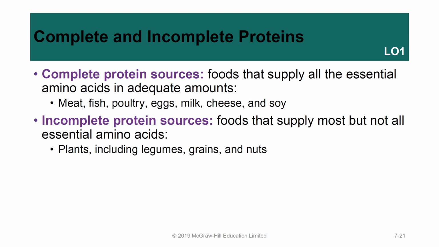build that muscle mass. Now, very quickly, as mentioned, complete protein sources are those that have all the essential amino acids, such as meat, fish, poultry, eggs, milk, cheese, and soy. Pretty much everything here is an animal product, whereas most plants don't have all the amino acids we would need. So this is where, if you have a vegetarian or vegan diet, you just want to be a little bit more careful.